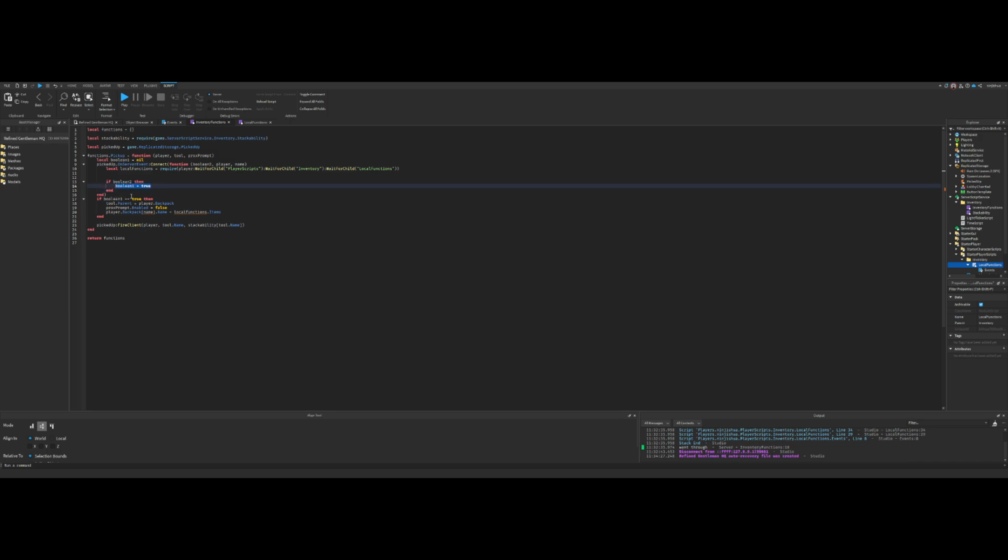Wait, why? I'm messing myself up. Why am I doing this? If I just completely get rid of that, and I put this in here, get rid of that, does this work? That is the question.